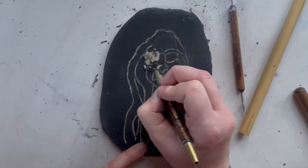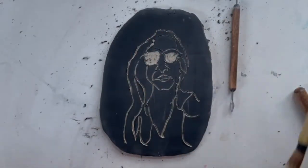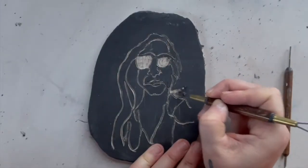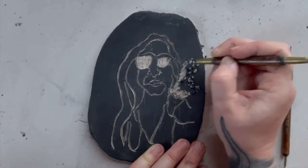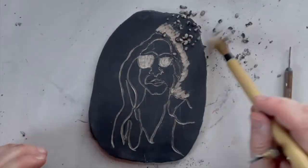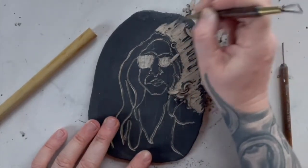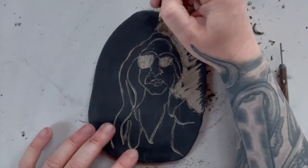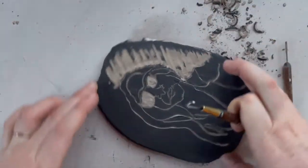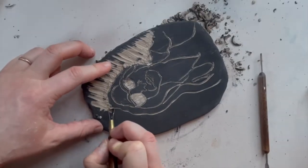It's a good idea when you're doing Sgraffito to have a good balance of white versus dark — or black, or whatever underglaze color you choose; you don't have to do black. While doing this design I realized halfway through that I can move the tile to the side, as it started getting a little awkward. I just changed the position of the tile and it made things a lot easier for my hands to get to the other side.